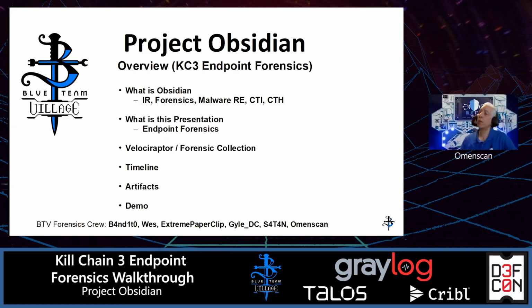Before we go through the actual walkthrough, I'd like to draw a little context around what this presentation is. First of all, what is Project Obsidian? Obsidian is a project that the Blue Team Village has been working on for a few years now. We created a fictitious company and staffed it with employees. Then we had the Project Obsidian red team attack that network. From there, we did incident response, forensic examination, malware reverse engineering, cyber threat intelligence, and cyber threat hunting.